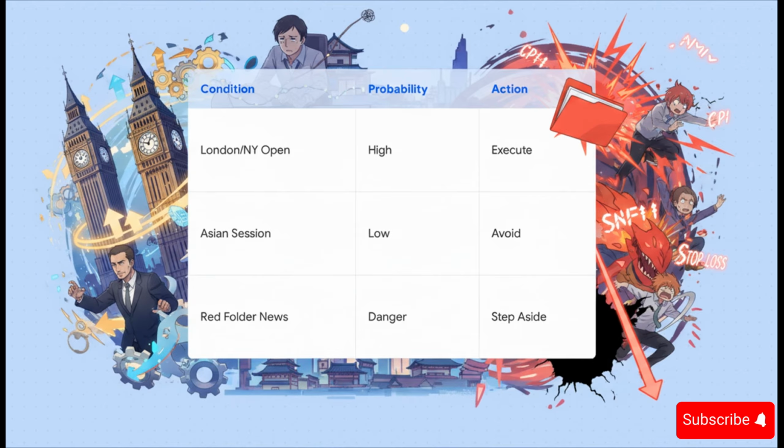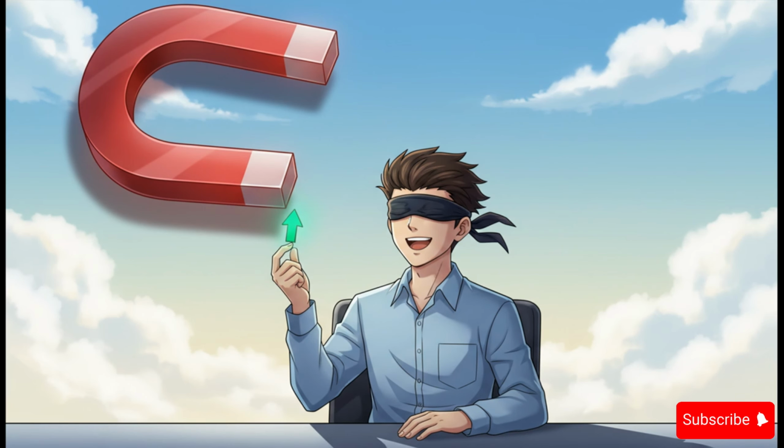Timing really is everything. And speaking of everything, here is a golden rule you can never forget: always look to the left. Honestly, so often you'll spot what looks like an incredible 5-minute reversal. You hit buy and price immediately dumps. Why? Because you didn't look to the left on the daily chart to see a massive unmitigated weekly supply zone sitting directly above your head, acting like a giant institutional price magnet. If you don't zoom out, you're literally trading blindfolded.